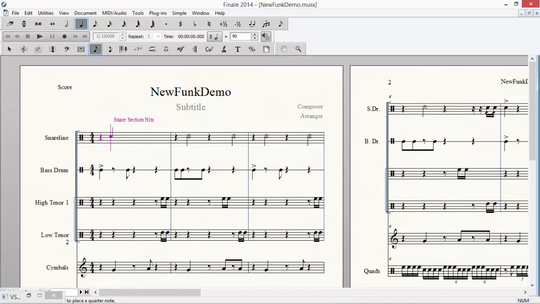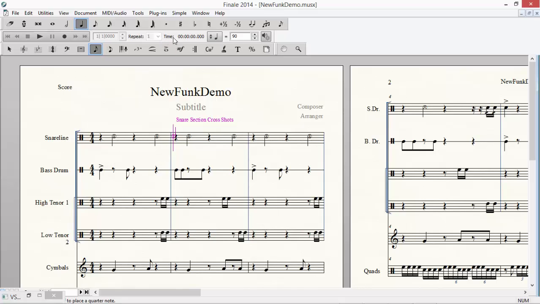You press Enter and Shift to make a quarter rest, and then to put the actual note, you're just gonna press Enter, Shift, and Enter, and then Enter. So that puts it on 2 and 4. So that's how you enter in the notes. Simple enough. On the bass drum, you enter in the same way.